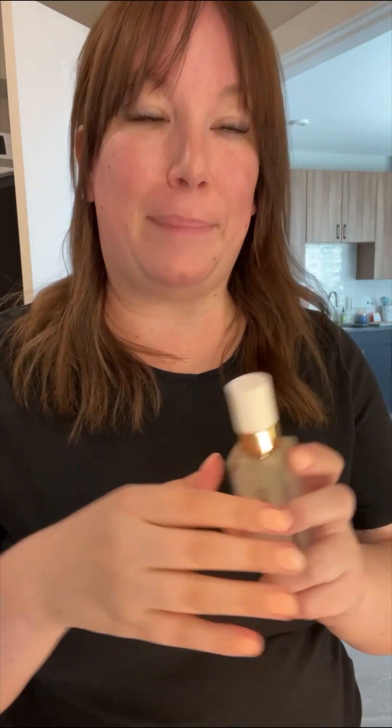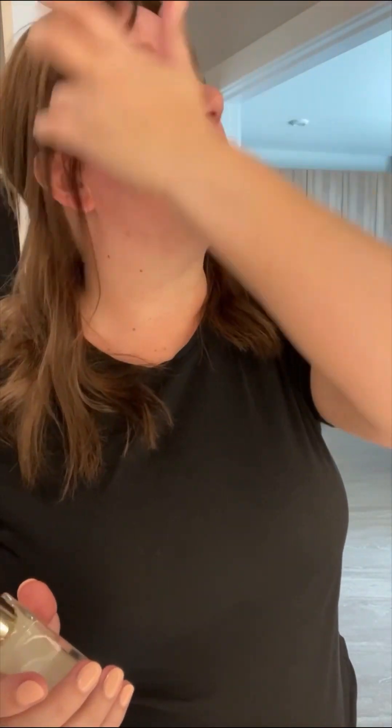This is going to hydrate and plump your skin before makeup application and really make sure it's ready to let your foundation set nicely on your skin. I'm going to do two pumps. I've done it before just on my skin — it gives a really nice glow. It definitely has a gel feel to it. Super nice. Two pumps was probably the perfect amount. It went on really smoothly and you can see I have a really nice glow right now.